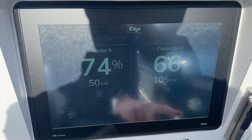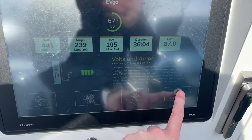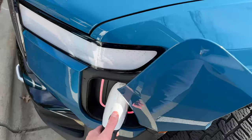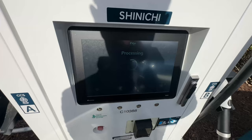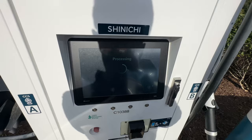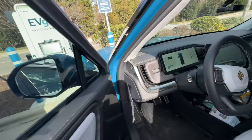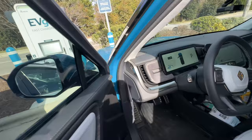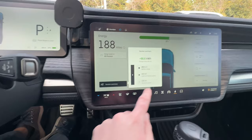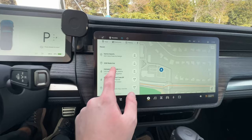You can see what it looks like when two vehicles are charging — it works decently well. The ID4 is getting all it can take. So 87 kWh in 36 minutes — we'll hit stop charge there. The cable's a little bit warm, just to be expected. It's pretty bad getting a cost readout with the EVgo prepaid plan. We're up to 67% and the truck says we added 90.6 kWh — can't complain about that. Let's head to the dealership; we'll probably be a couple minutes after two, but that's fine.